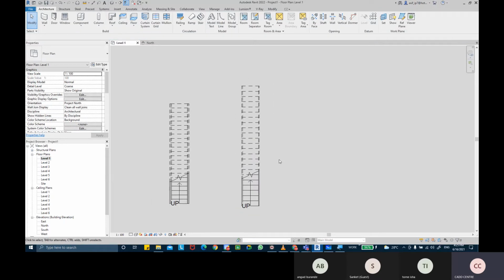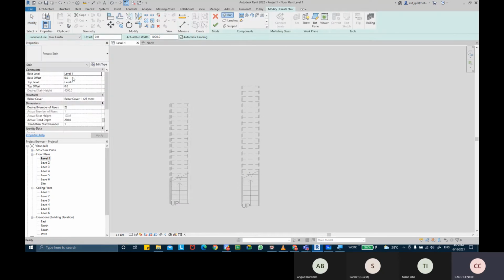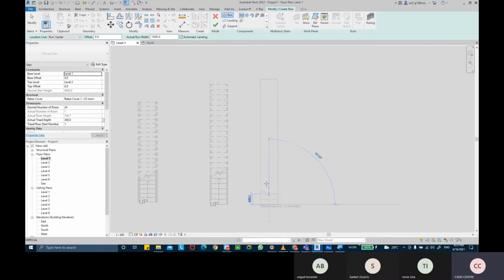Okay, and then we can create even the precast staircase. Stairs, take the type as precast from level 1 to level 2. The number of steps that you want, the thread depths that you want, and we can create one of these over here.